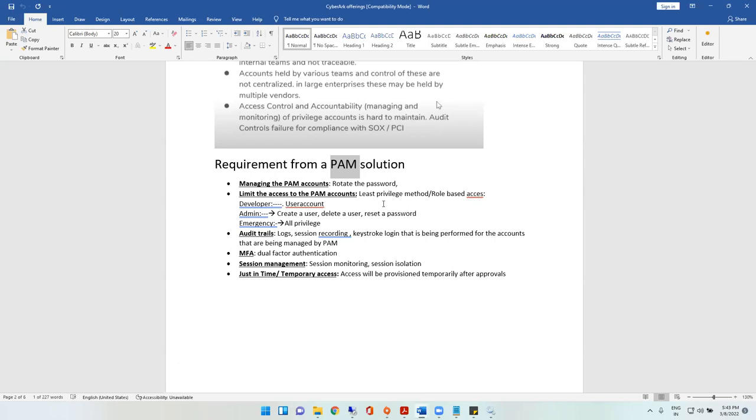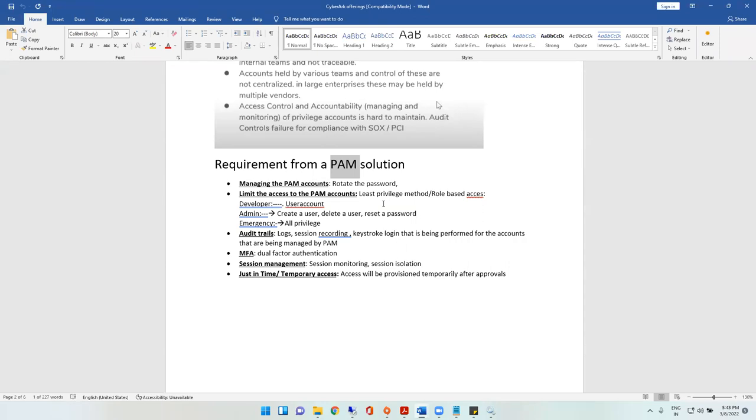So this much control it gives to the auditors. They should be able to see all the activities, even the application initiation, any activities that end users are doing inside the target server. Those will be recorded in text format and in video format for auditors to see. So it generates detailed audit trails for the auditors.